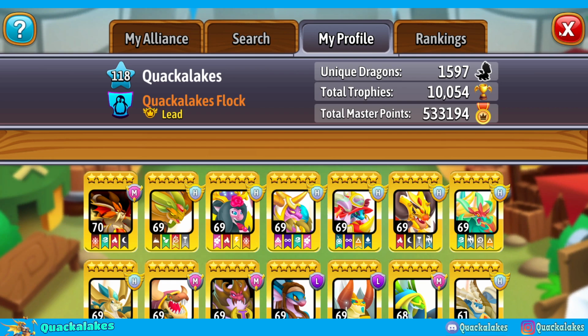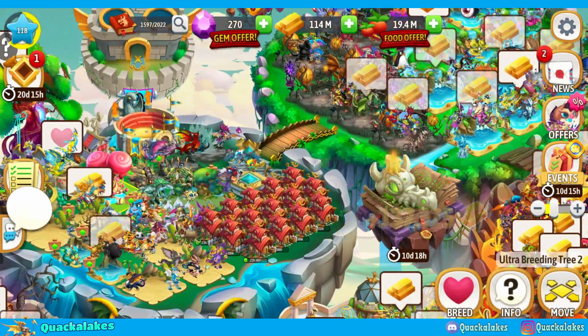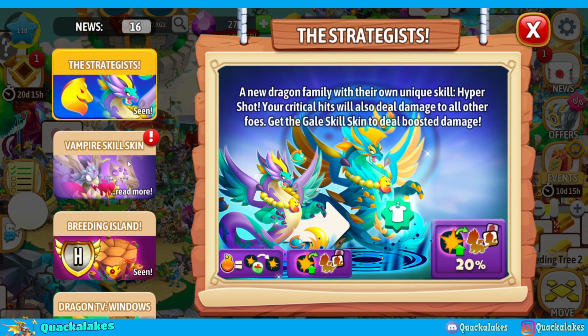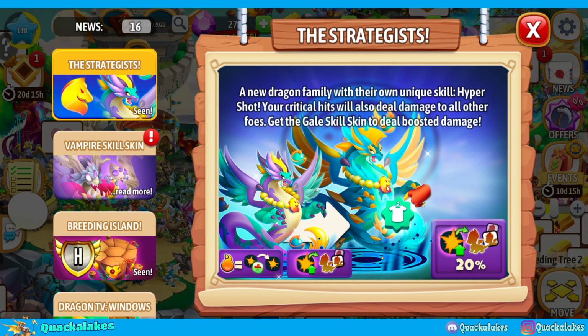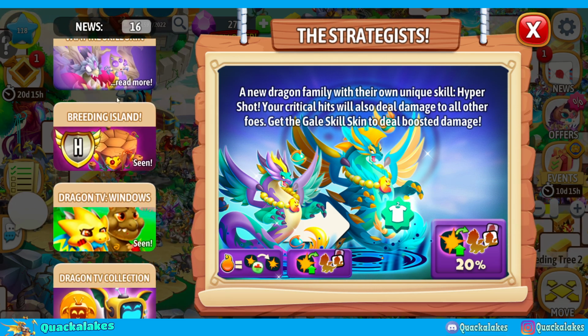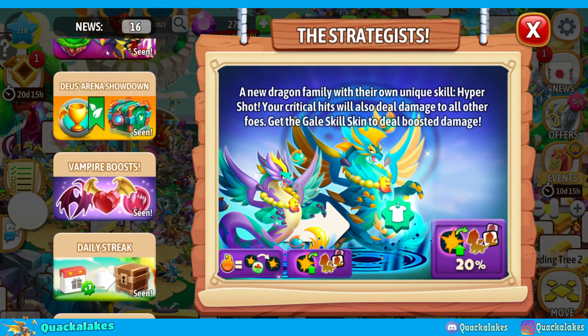Not that it really matters, it's completely pointless, but it's good to have a goal, right? But anyway, I think that is most of the new stuff for today, so I'll remind you to collect your daily insignia. Let me know how this dragon and the skill skin is going, because yes, there is a skill skin for the new strategist dragon, which I don't really care about because I'm free to play and I'm not going to be buying it.